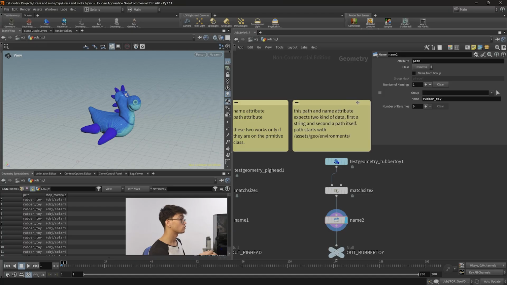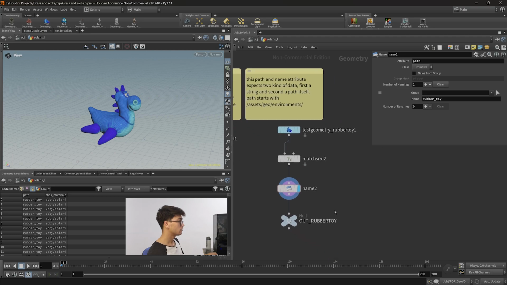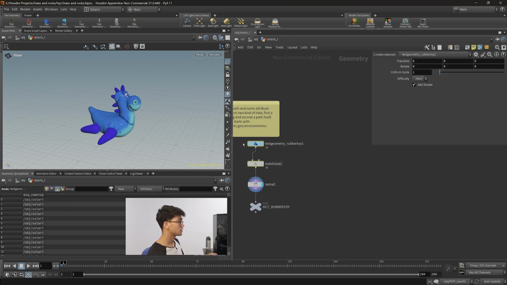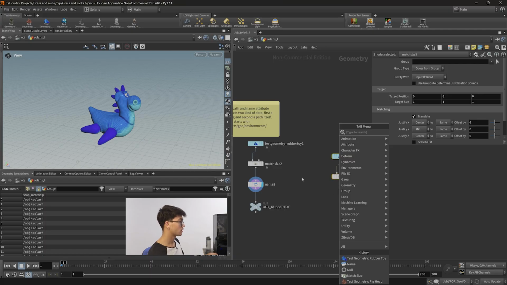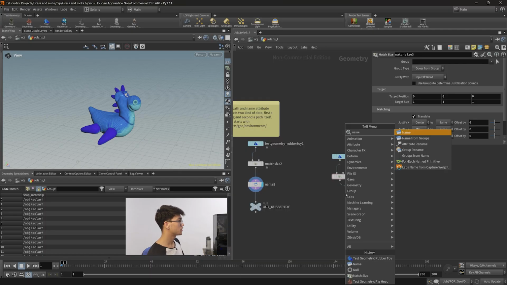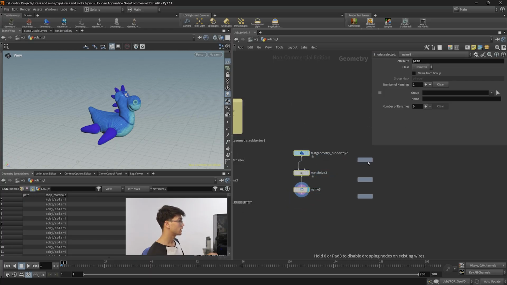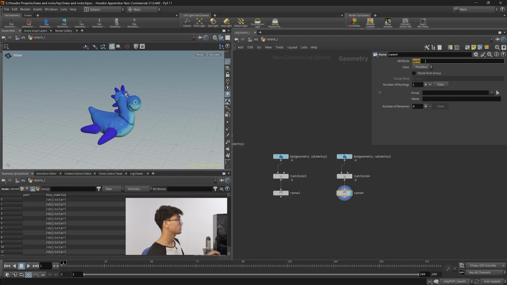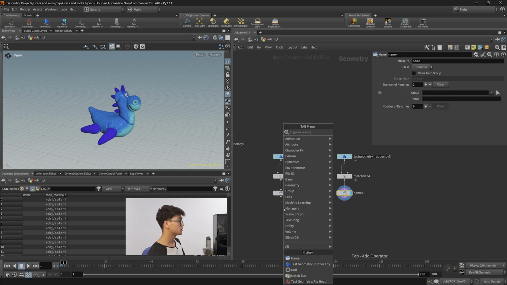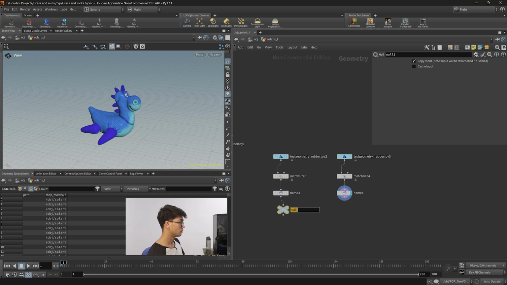So the path attribute can also give the path if you are exporting the geometry to Solaris. Here, for example, I have this test geometry, right? I'm giving this a name attribute, and this name attribute I will call path, or you can give it a name. We will use both. Let's duplicate it again, because it is really important and I want you to remember this. We have a path attribute and a name attribute, both at the primitive class, and I'll just give this a null, and this null will be out.